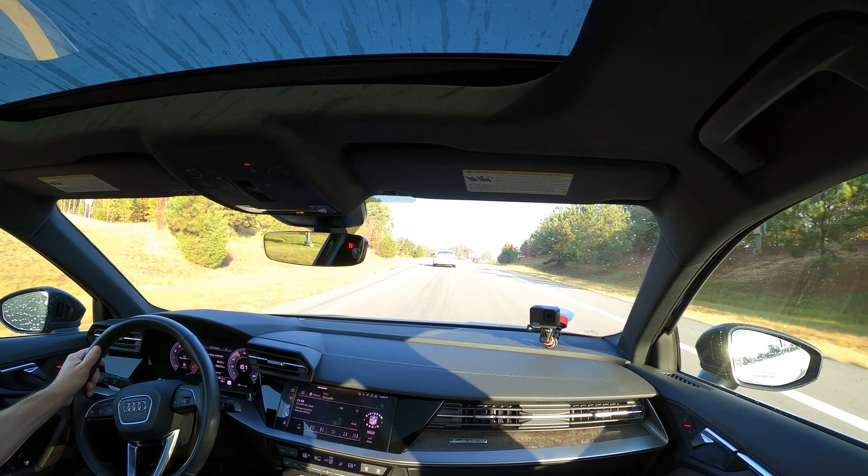I like this touchscreen a lot, actually, because you can just use it like a touch interface. You can look up Sirius XM by category, and I can also just give the car voice commands to do what I want it to do. Hey Audi — heated seats. The car responds: 'Which level should I set for you?' Three. 'I am changing the seat heating to the maximum level three.' And it just came on.